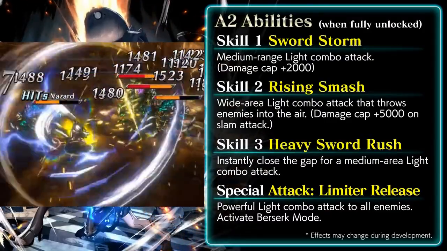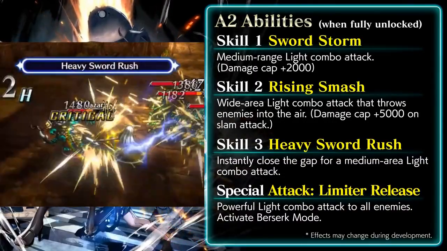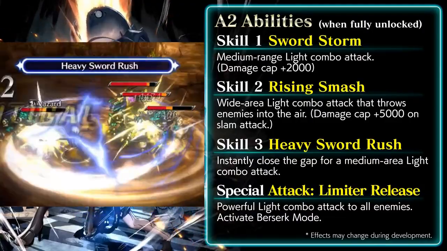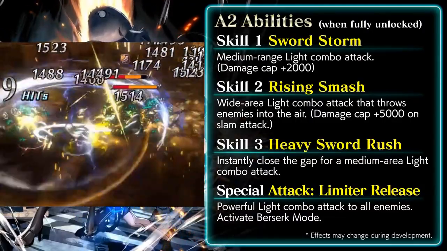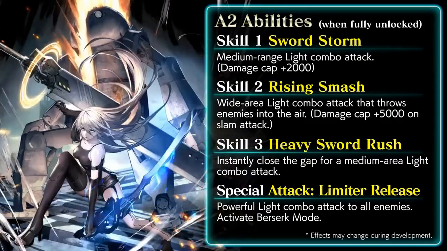Skill 3 is a gap closer, where she does multiple forward slashes of 10 hits. I like this as it would mean that the biggest damage is actually on her gap closer. Now very useful when timed properly in PvE or PvP scenarios.